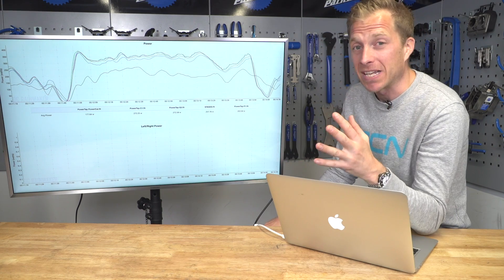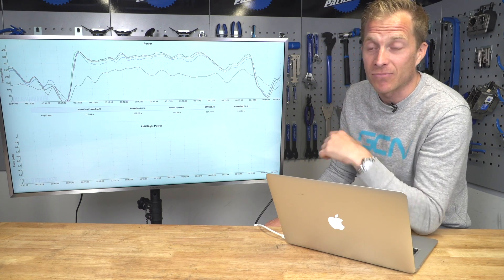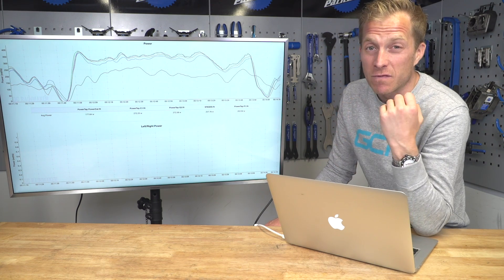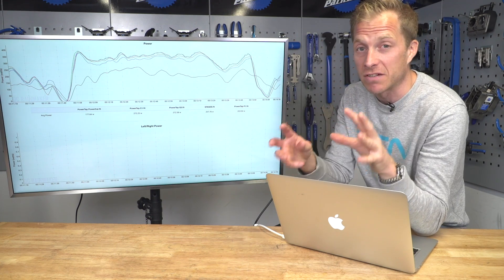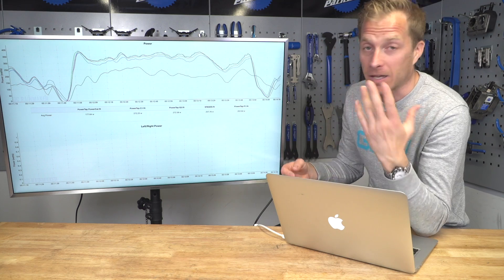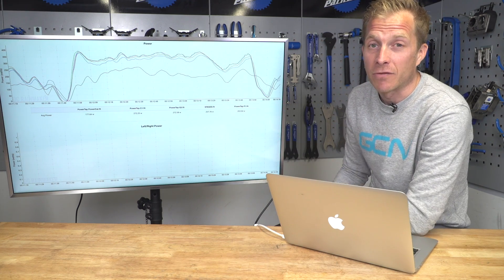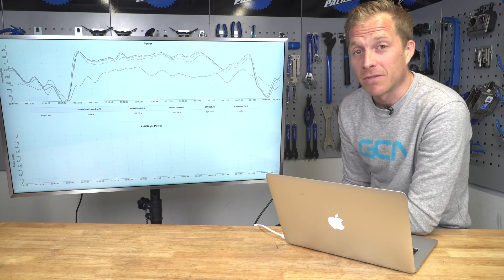What's important here is that generally all of the power meters track with one another — there are no crazy dips or spikes in the graph that would give you misleading results in the long term. As for the best place to put a power meter on the bike, there are a few variables: your budget and compatibility. If you've got just one bike, the chainring solution is for you — it's a fit-and-forget situation. With a couple of bikes, maybe look at the pedals or a wheel to move around. Just think about the future if you're going to buy more equipment.